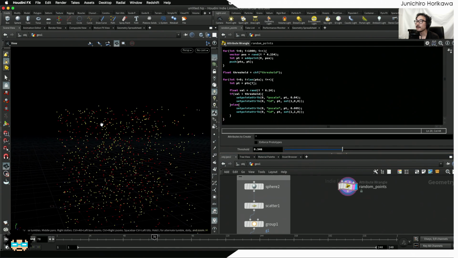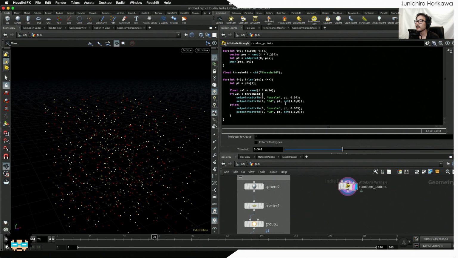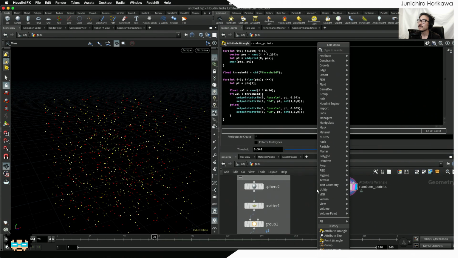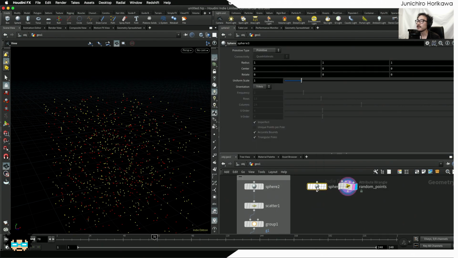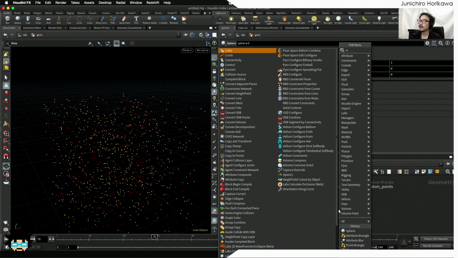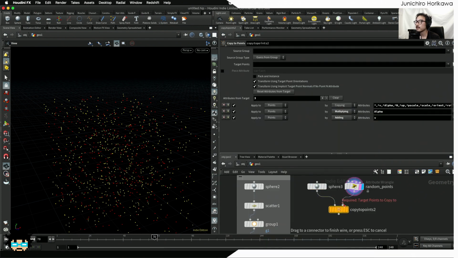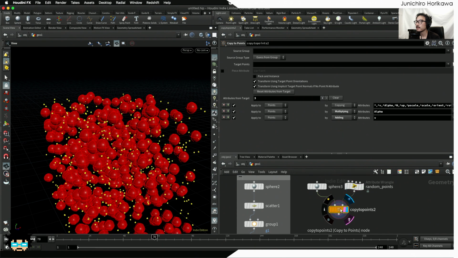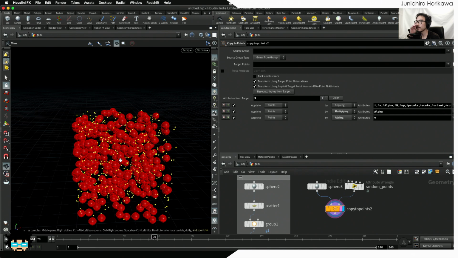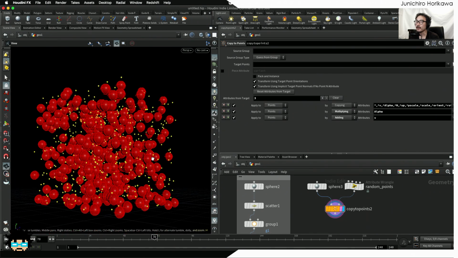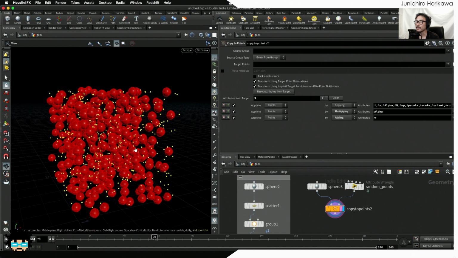Now you start to see some effects. Now since we are applying pscale as well, let's try to copy the sphere again to each point. Copy to points. And you see that the red one and the yellow one have different colors and different scale.